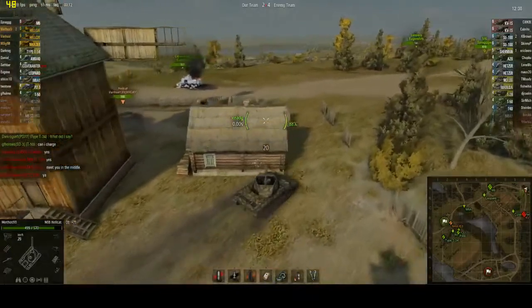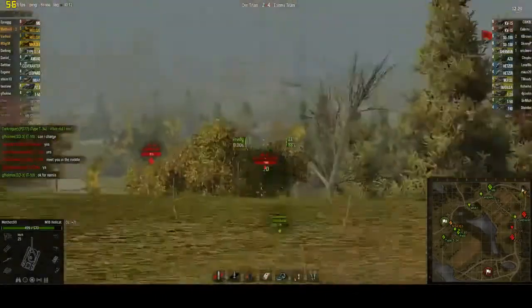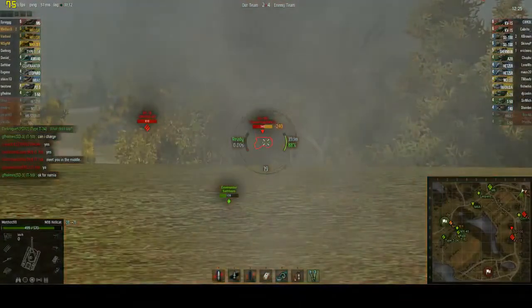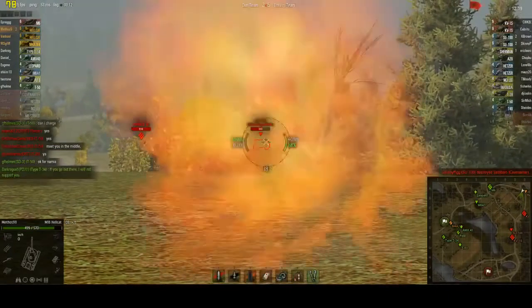Phantom and I are taking turns just peeking out in different spots, trying to change it up to get shots on these guys. We're not specifically trying to come out in the exact same spot unless we haven't been spotted. I do have 6th Sense on my tank, and you'll notice I haven't been spotted, so I'm just trying to take some shots on these guys.